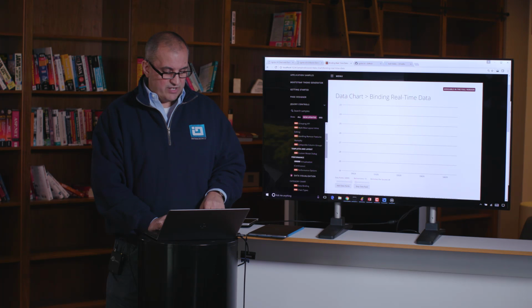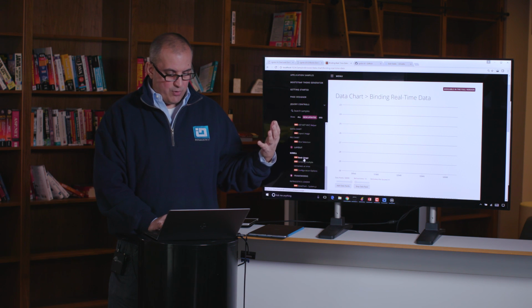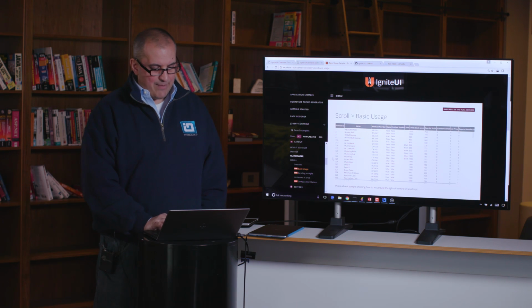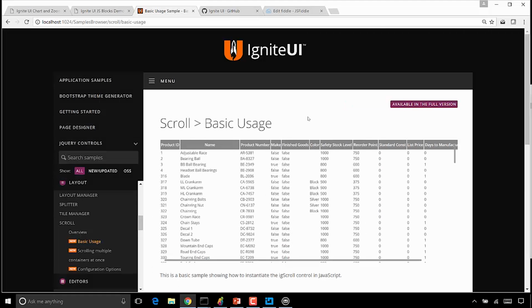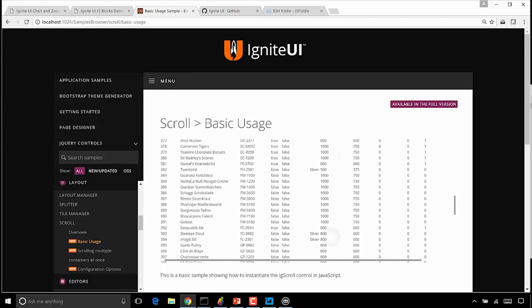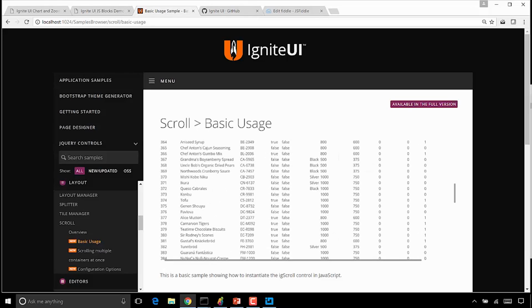So let me just show a couple more examples here, and then we can move on. Let me scroll down to our scroll bar. This is a real simple demonstration of the scroll bar. This is the virtual scroll bar over a table, but I just want to highlight that as I move the mouse in and out of the scroll bar, you'll see that it disappears. And now when I move in, the scroll bar is there. Same if I'm doing touch, I'm touching the screen, I go off of it, and then the scroll bar disappears. So that's the point of a virtual scroll bar.